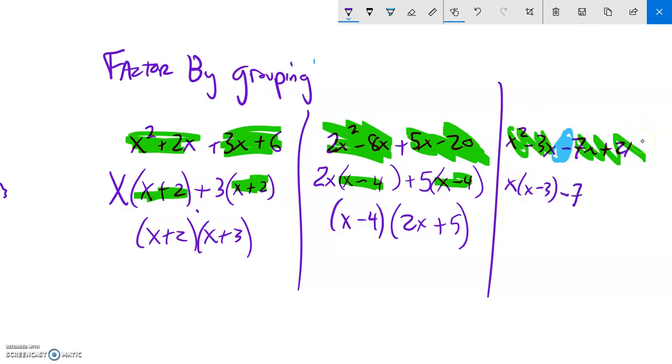And these both have a 7. So I can factor out a negative 7. And notice if I do that, that will switch the signs of these. So this leaves me just an x. And this leaves me a negative 3. See, negative 7 times negative 3 is positive 21.